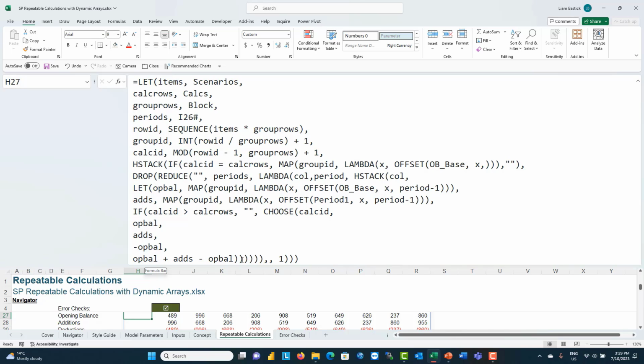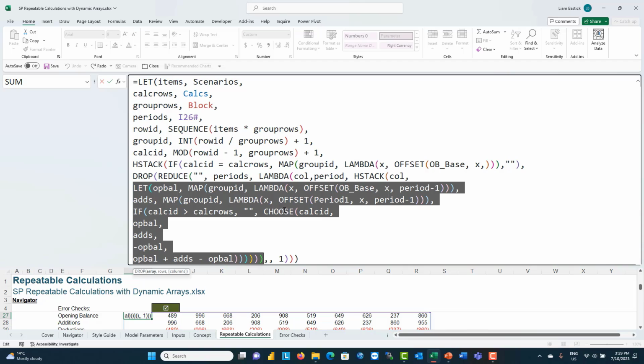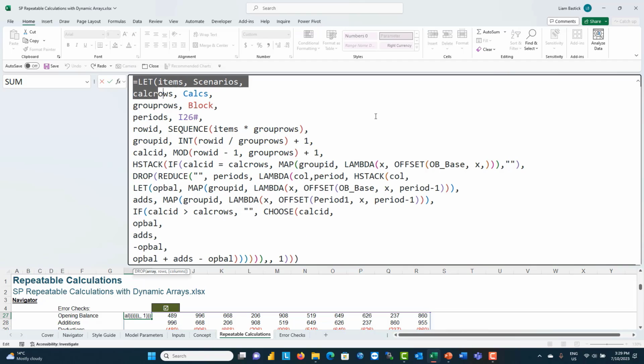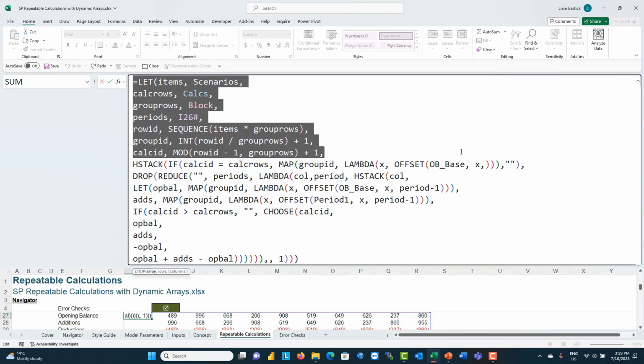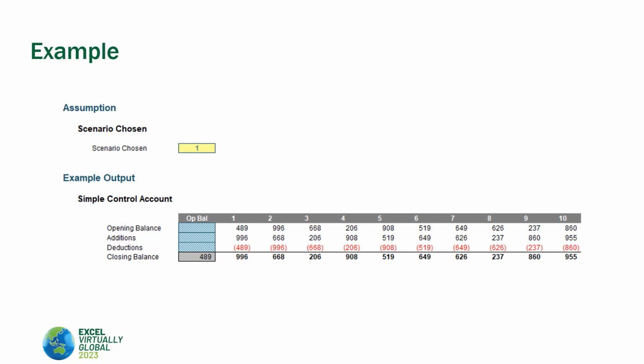Now, when you do this, your formulas are going to be different each time. You're going to put something else in here, but you'll be using the MAP LAMBDA trick throughout. But all this is going to be the same thing over and over and over again. Repeatable calculations, hey? Quite a lot to get through, but hopefully it's made sense. And I'm sorry I've gone a bit fast, but I've only got 50 minutes or so to get through this. So there you have it.